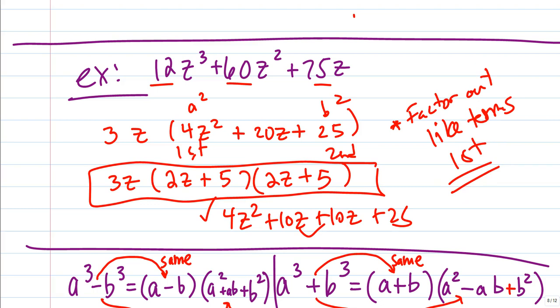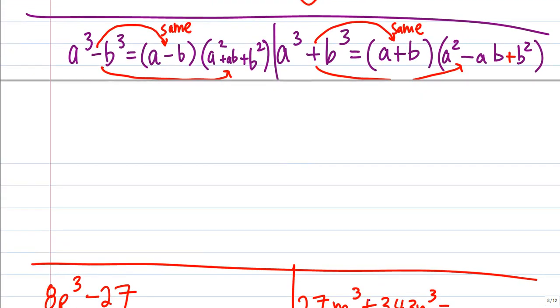All right, one more type. These are terrifying. There will be some in the homework. I might have one on the test. I'm going to count this as extra credit. This is something that you'll do more in the next course, but I do want to introduce it. A cubed minus b cubed.